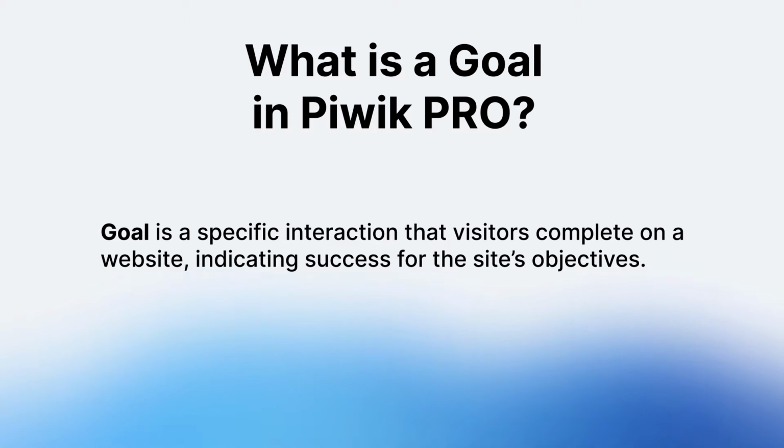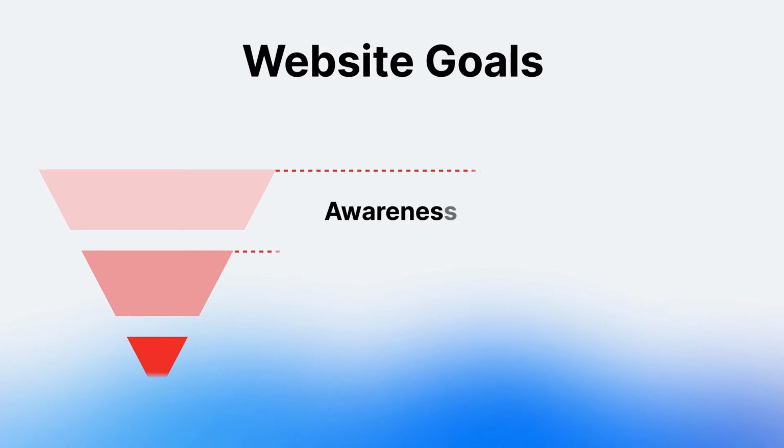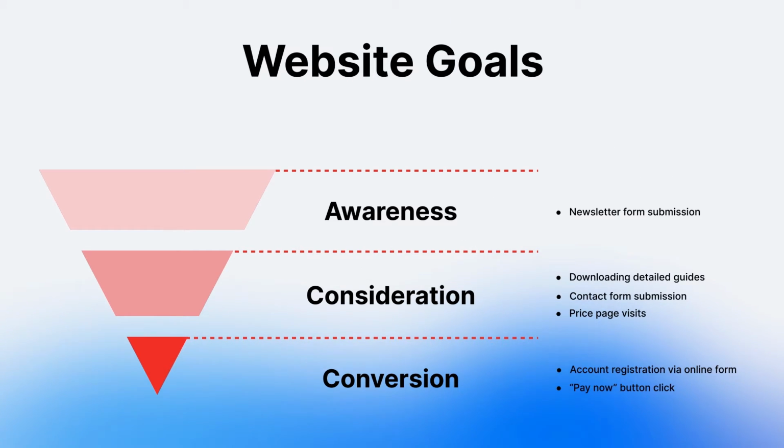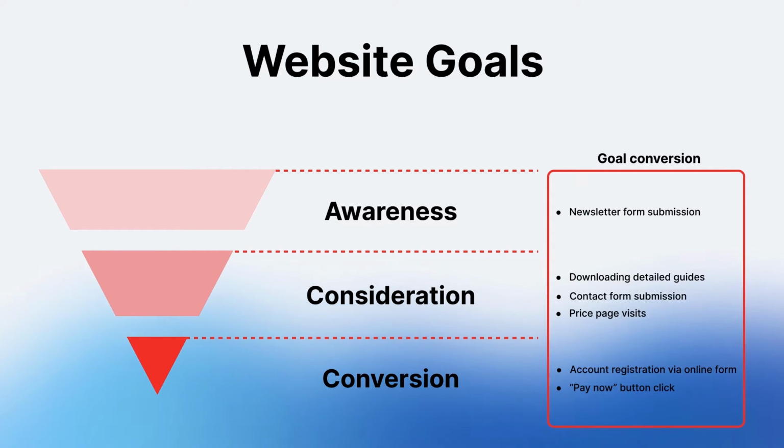And by specific interaction, we mean, for example, a specific click, specific form submission, download, link click, or perhaps a specific page visit after form completion. And all those specific interactions could be somewhere in the awareness, consideration, or conversion stage. But here is the important distinction. When somebody performs a specific interaction on the website, we call it a goal conversion, which is again a specific interaction, a so-called specific event, a goal conversion event that gains meaning and importance after we set it up in the analytics, and that is the web analytics context.